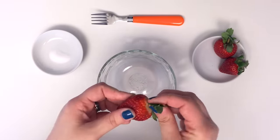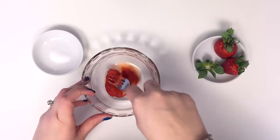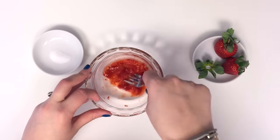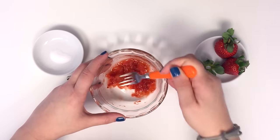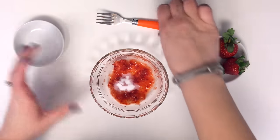The hack says to take one strawberry and mash it in a bowl. I'm using a fork for this, but you can use whatever you have — a spoon will do the trick. Whatever you've got will do the job, as long as you get the strawberry kind of pureed and mashed inside the bowl.